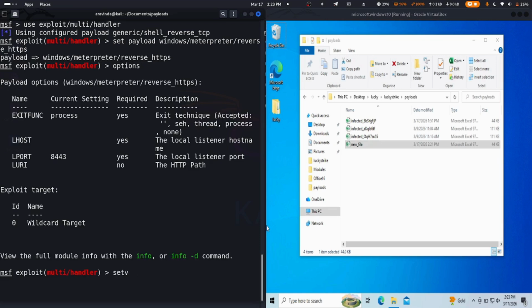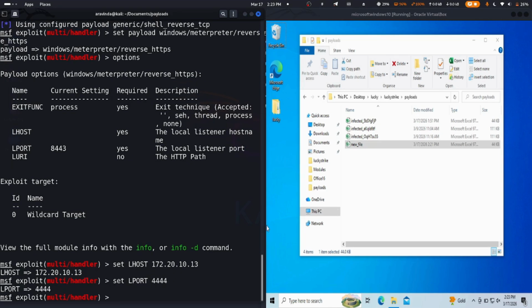So we have to set our L port as well as L host. Set L host as 172.20.10.13, and set L port as 4444, and let's run this Metasploit module.